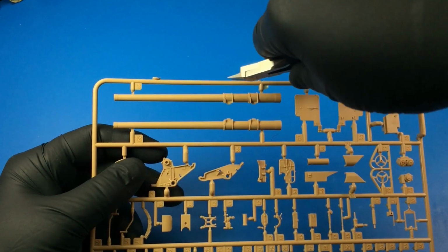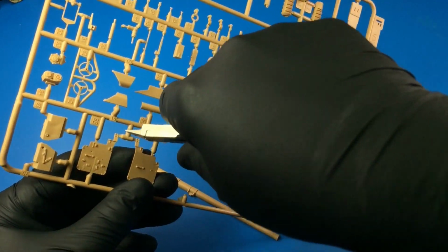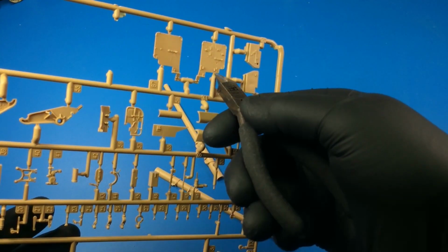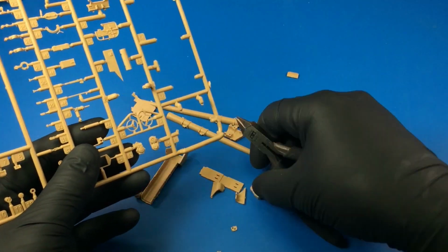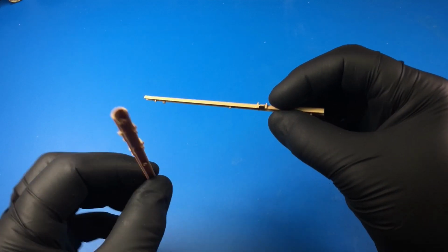And now it's time for probably the most interesting part of the kit, in my opinion. The turret. There's a lot of great detail on the inside of the turret, which unfortunately won't be seen. The only thing that really did annoy me was this. Why did they have to do this?